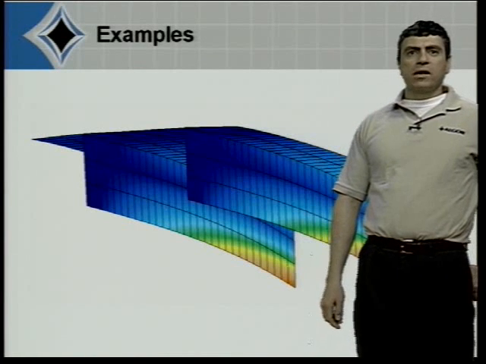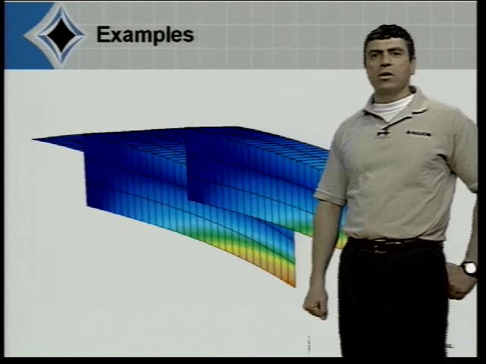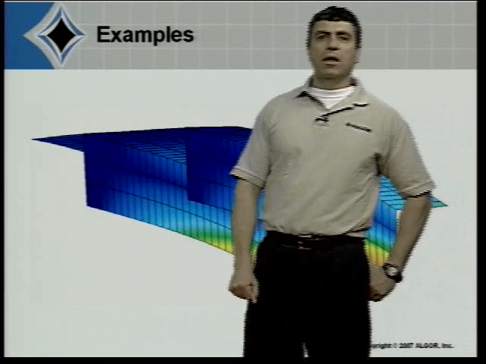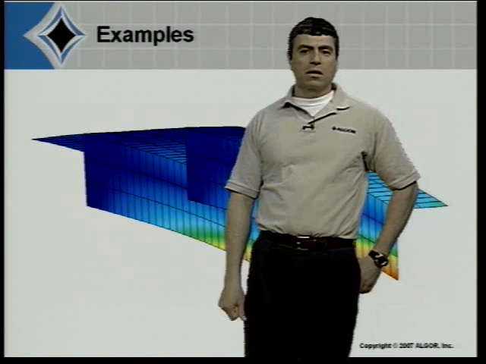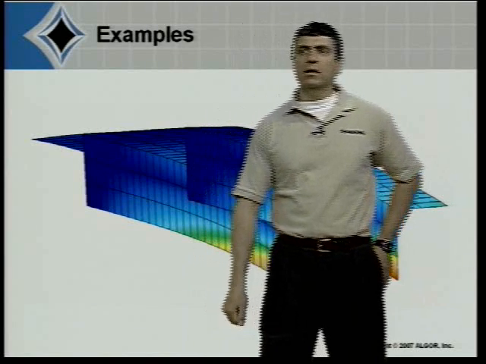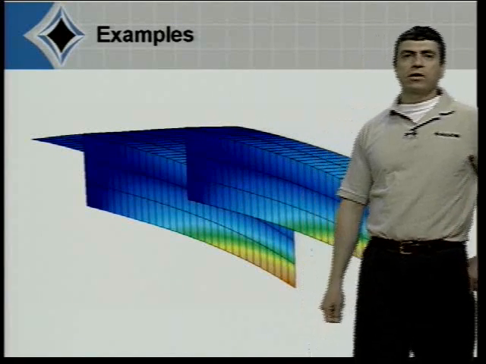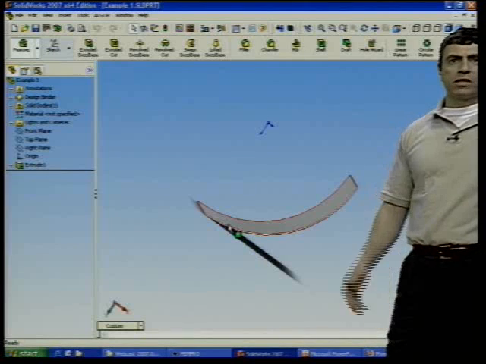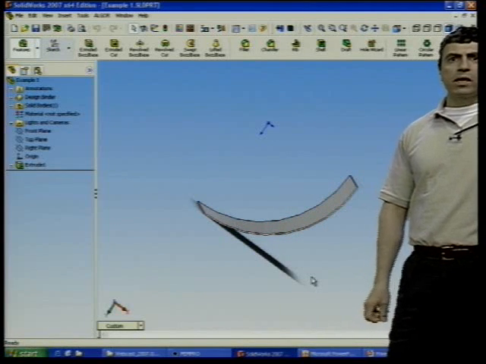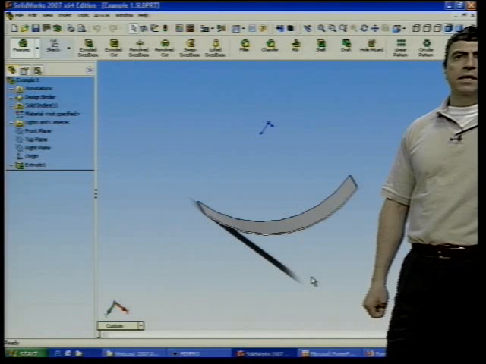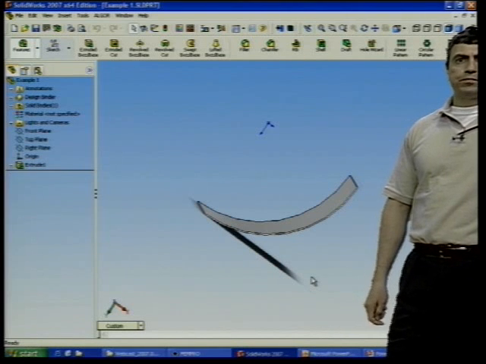Next, we're going to go through some examples. Our first example is going to be a linear static stress example from a CAD model. The examples are going to be simple, basically. Joe is going to bring up SolidWorks. I built a very simple model here in SolidWorks, basically a 90-degree curved part, and we're going to use that for a thick composite.